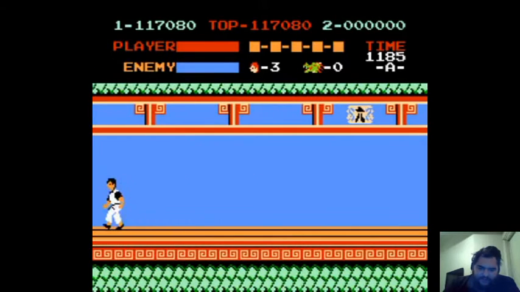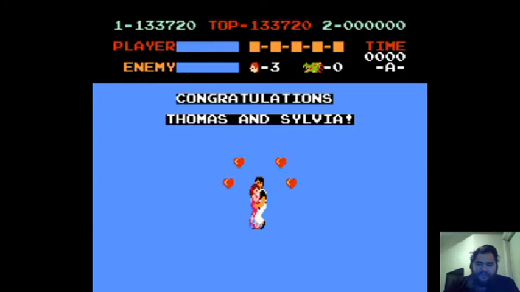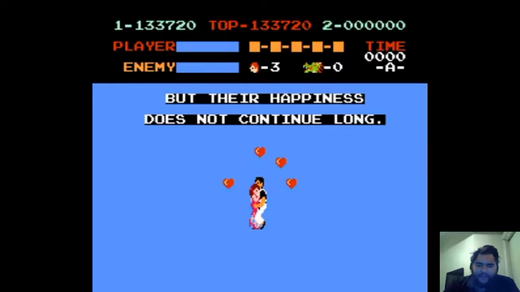So I guess this boss just kind of kicks and punches and stuff. Seems like quite the pushover. And there you go, he's got 10,000 points by defeating him. So now you've rescued Sylvia, basically. But yeah. So it's the end of it.